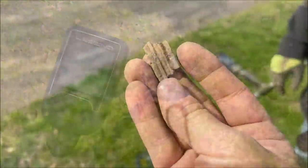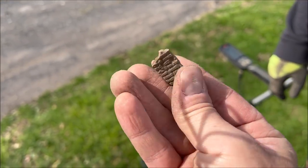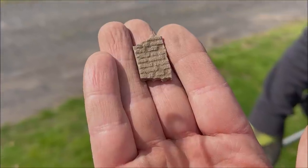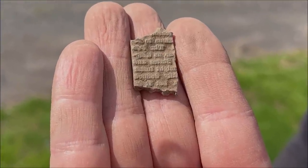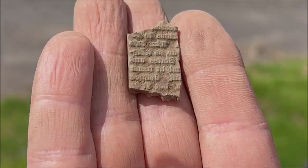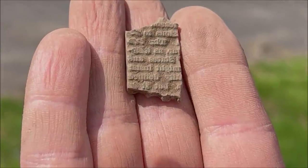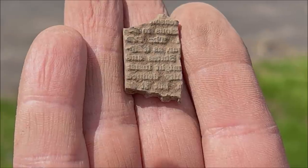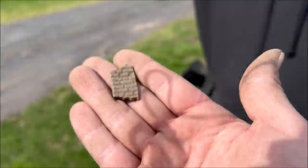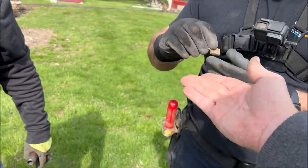This came out, but when I gave it a little rub, can you see all the writing on it? Wow. So, is that the Ten Commandments? For a mouse, maybe. Thou shalt not steal cheese. But it's very small. Probably some sort of an old printer's block, like we were saying. Yeah. Can you read things backwards, Doug? I know your brain works weird. But no, some sort of an old printer's plate, which are really cool.